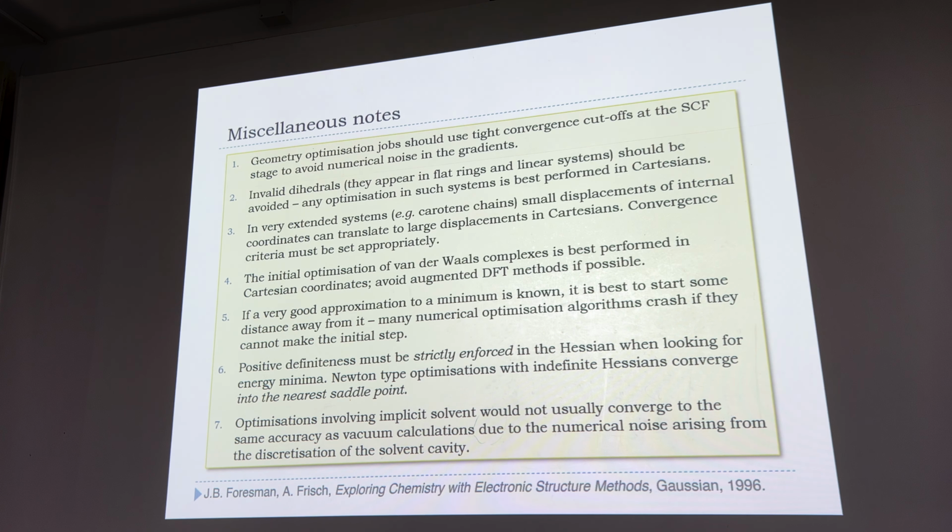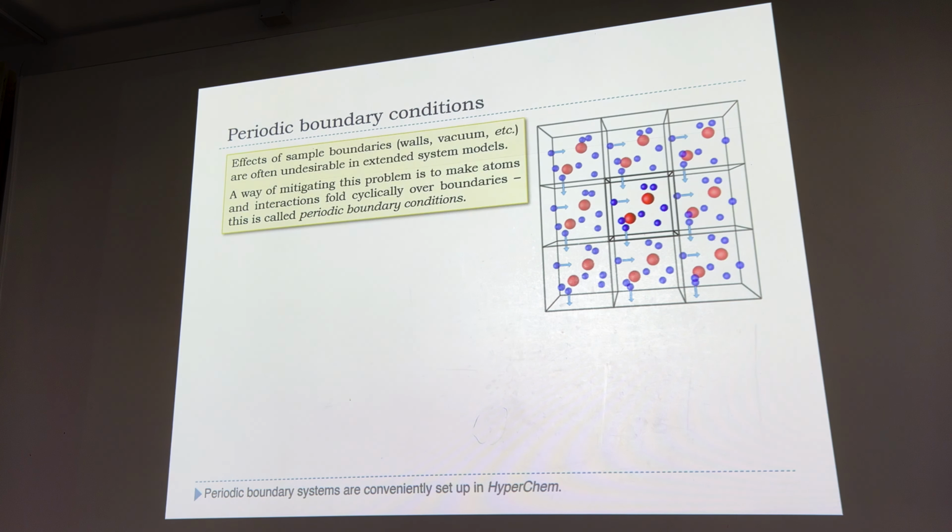So optimizations that involve solvent effects would rarely converge to the same accuracy as optimizations in vacuum, because solvent cavity rearrangement creates an additional source of energy variations, an additional source of numerical errors, and additional confusion for the minimizer to handle. The gradient might change abruptly because, for example, some point got inside and got dropped from the solvent cavity. Okay, all of that will become clear eventually once you've had some practical experience generating and optimizing all of those molecules.